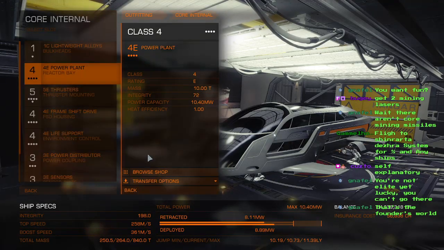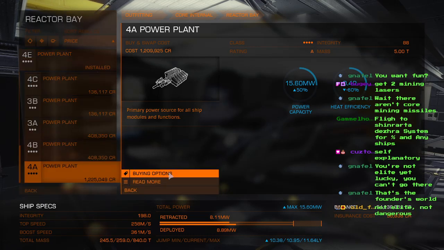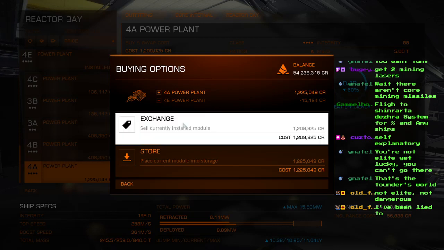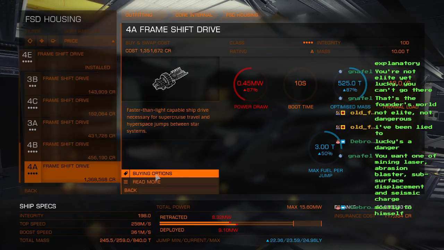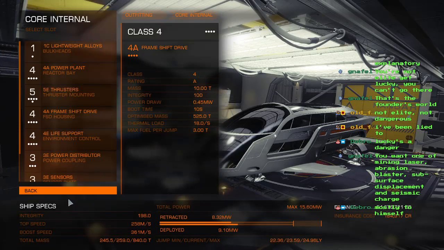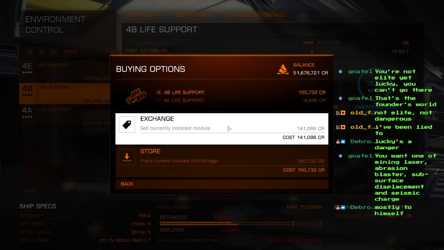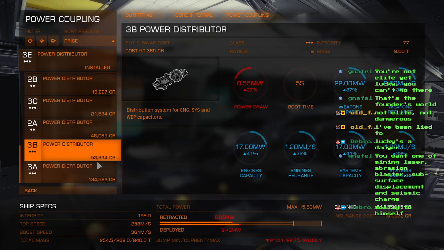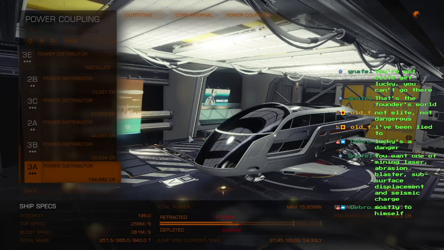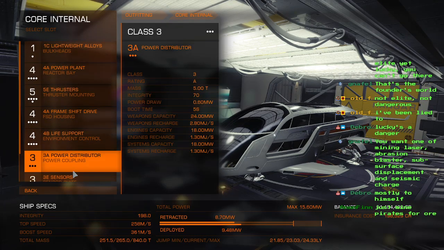All right, well, let's change our power plant. A 4A. Do we need a 4A? Yeah, whatever. We're rich. Frame shift. Life support. Be on, because we're probably gonna get shot mining. Shot quite a bit. Power distribution. Do I need anything else? Thrusters?